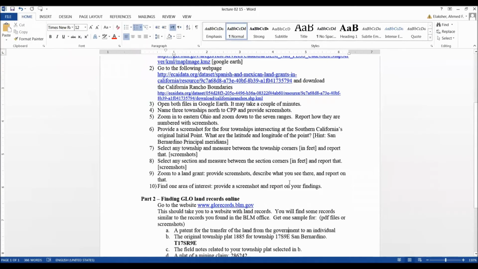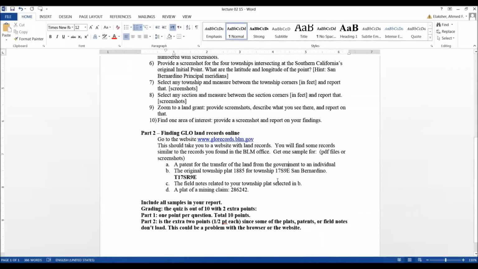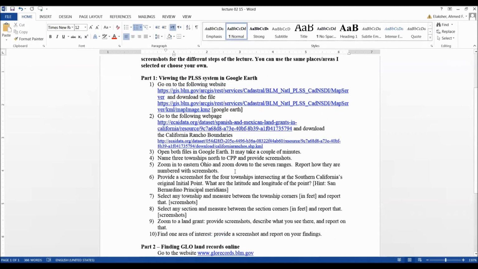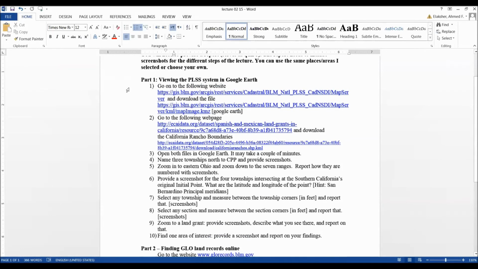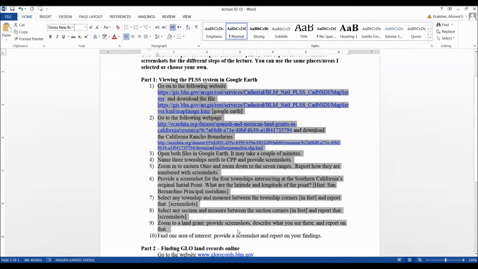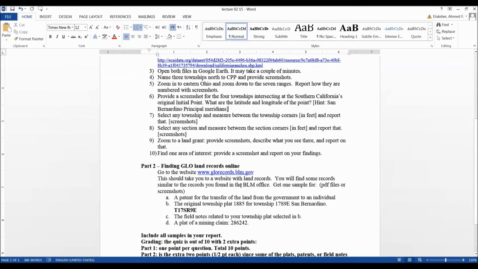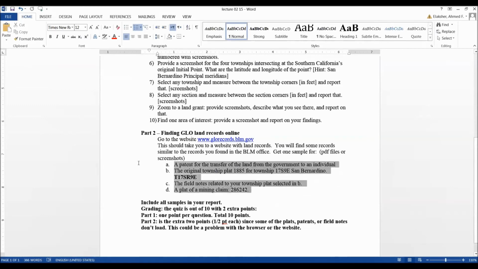That's the assignment. Now, you do see here the grading system. This quiz is out of 10, and you have 2 extra points. The way this is structured is, for part 1, each of these questions will have 1 point. So you have 1 point per question here. And if you were able to do part 2, you should get 2 extra points.